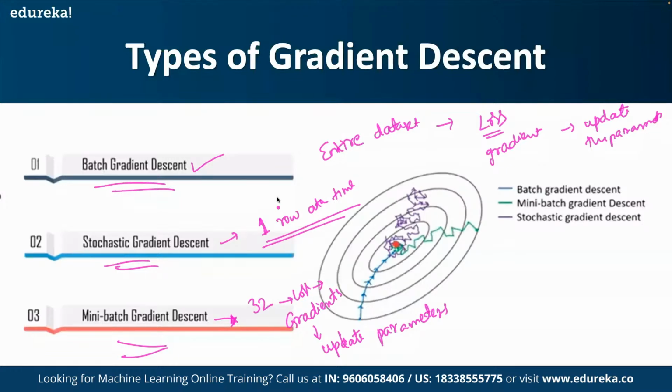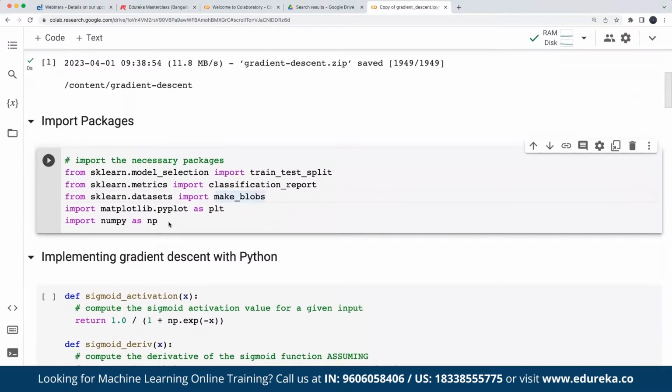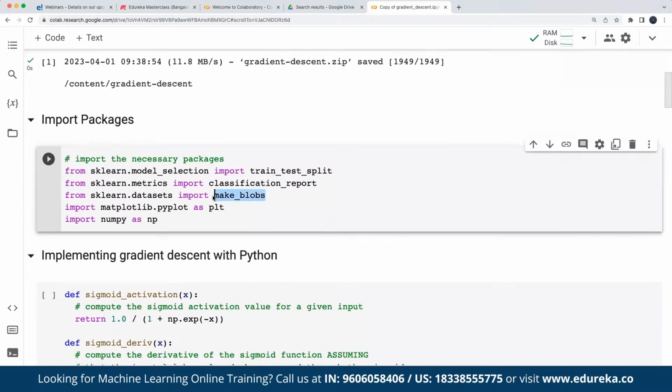Now that you have the overall idea about this gradient descent algorithm, let's implement this in a hands-on manner. So I'll take you through the notebook, team. This is the notebook which talks about the gradient descent implementation. Here I've started by importing the necessary libraries. For demonstration purpose, I'm going to load the make blobs data set, which is a demo data set given to us by the sklearn library. Okay, I'm going to load the necessary packages.